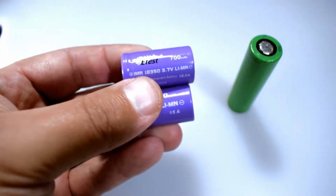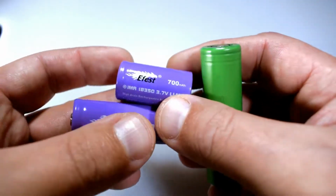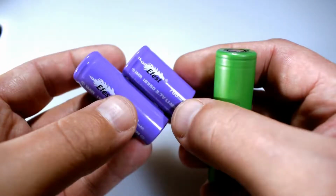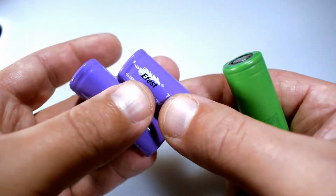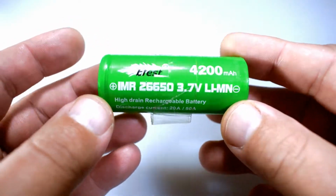And the reason why these was most popular above the 18650 is these made the mech mods which we was using back in the day. The majority of people was using mech mods with these, and it made your mech mod smaller. And along the line came the 26650.